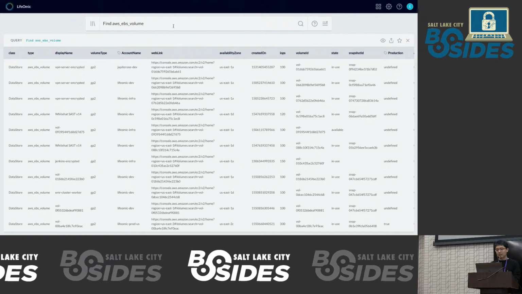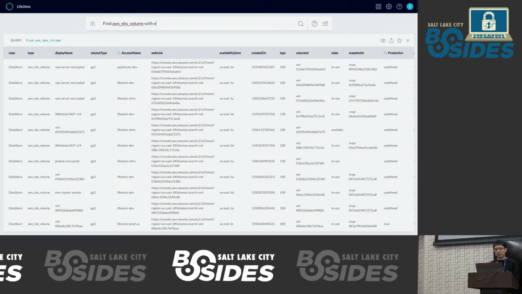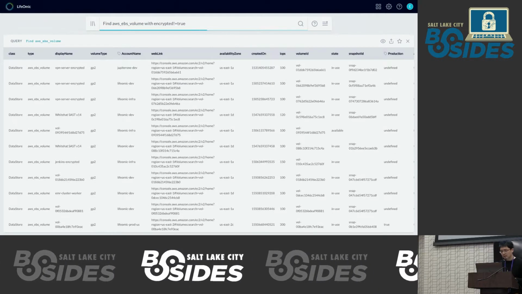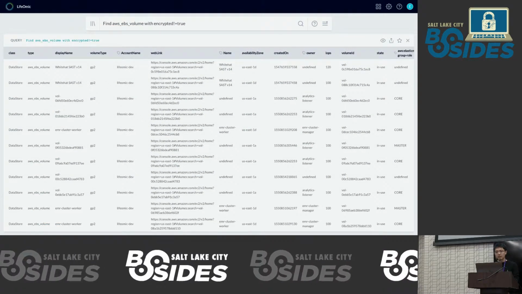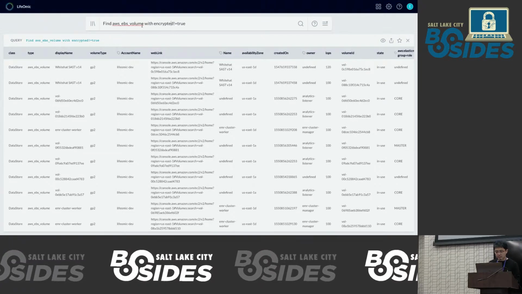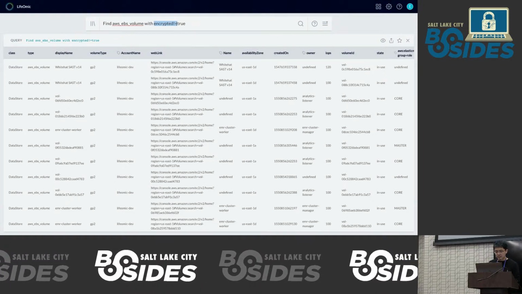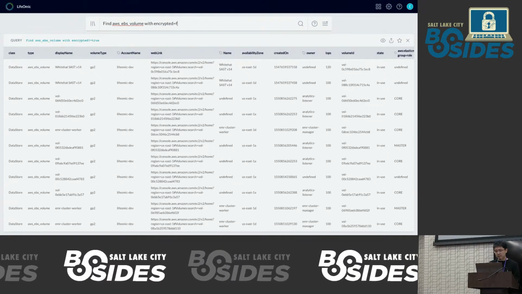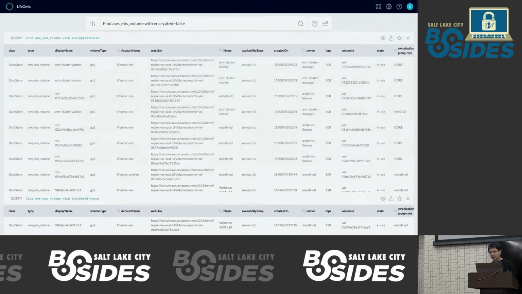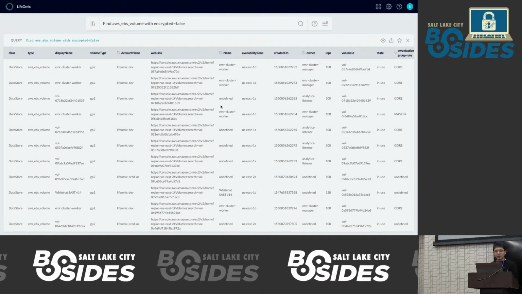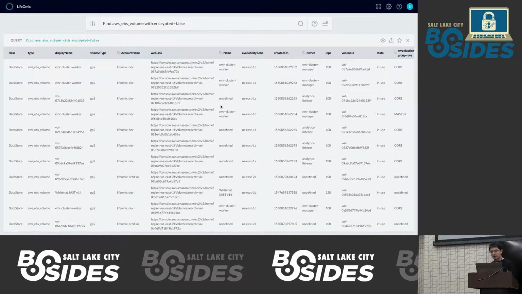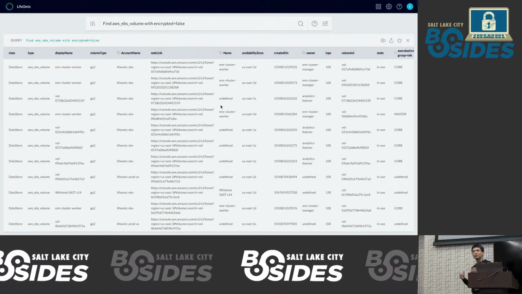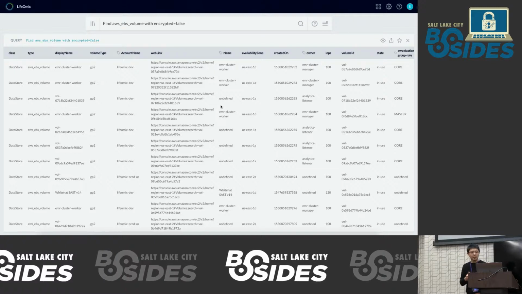So I can actually extend this query and find things like with encrypted is not true. And it should hopefully return me a subset in the environment. So hopefully this is correct, right? There are a bunch of entities in here, the volumes that are not encrypted.